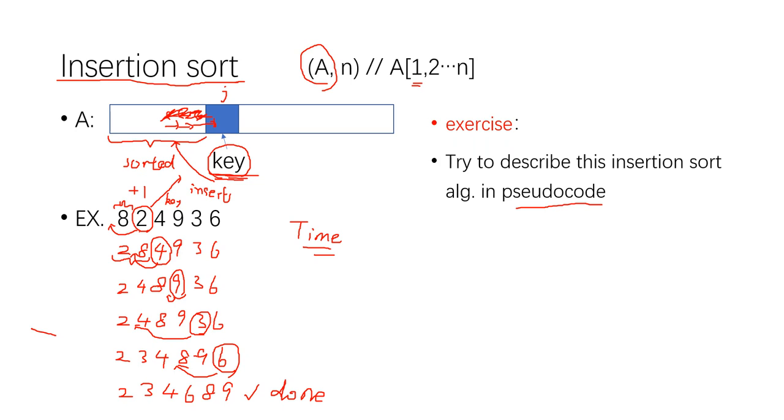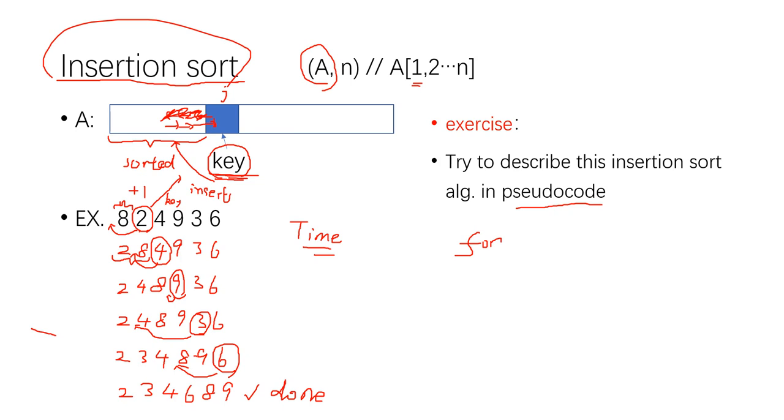That means part of it is the code. You need to use the loop, so you can still try to write down the for loop or while loop. But part of it is our human language. Of course, mainly used in English. Here, you can still write your native language or Chinese. That doesn't affect. So, for example, how many layers of loop do we need in this insertion sort?